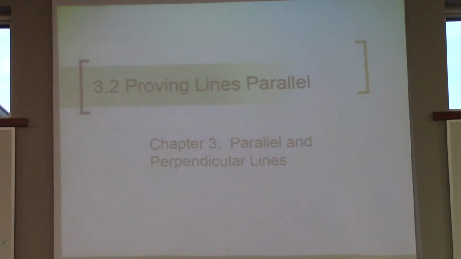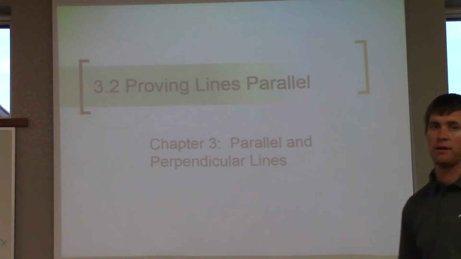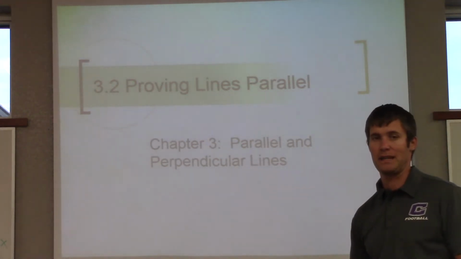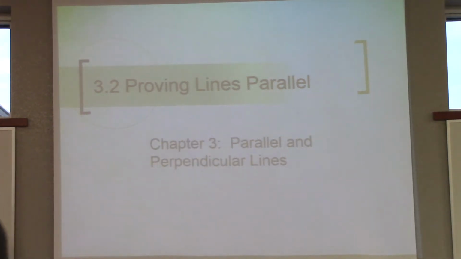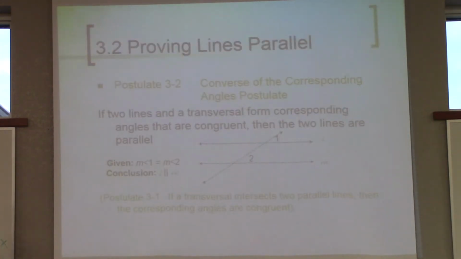Class, we're going to do a lesson on 3.2, parallel lines and perpendicular lines. Yesterday we went through corresponding angles, alternate interior, and same side interior. We said that if we have them, then alternate interior and corresponding angles are congruent, and same side interior angles are supplementary. Today we're going to do the converse of that, so we're going to switch the statement up.